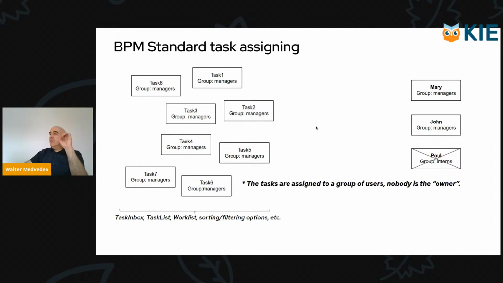But in general, given the specification or the configuration that we saw, the tasks that we have here are assigned to a group of users, and nobody is really the owner. This is something that remains constant over whatever vendor or implementer you have. Different vendors or products might have different ways or different tools to show this information to the users. But this is common to all implementations.